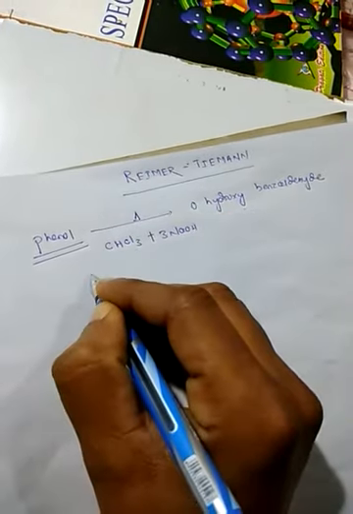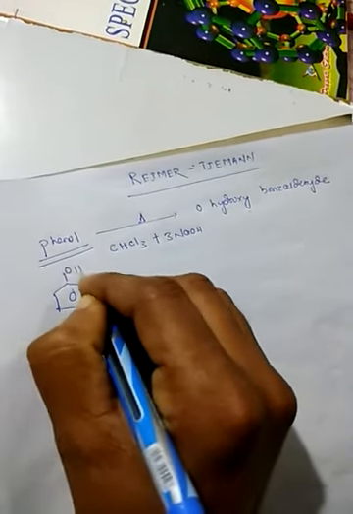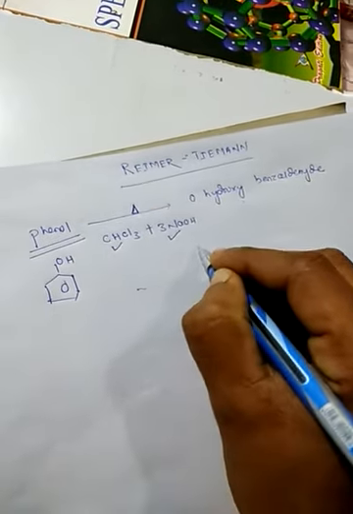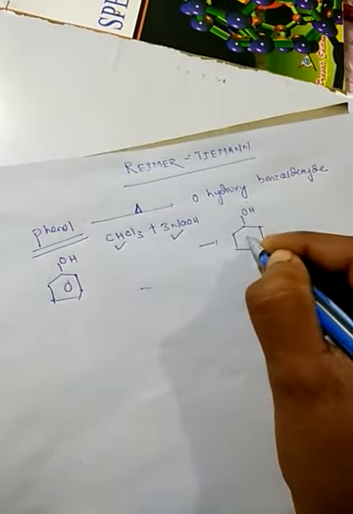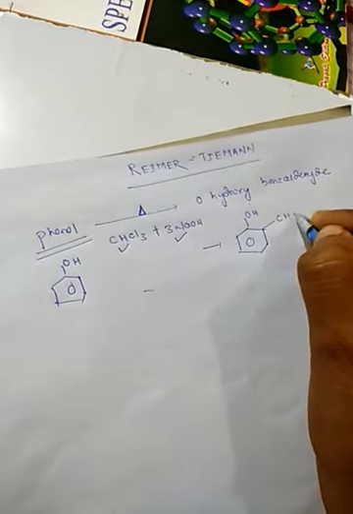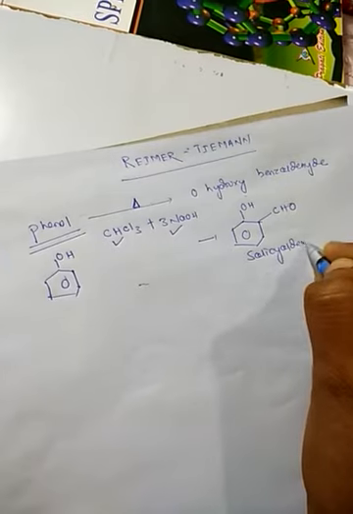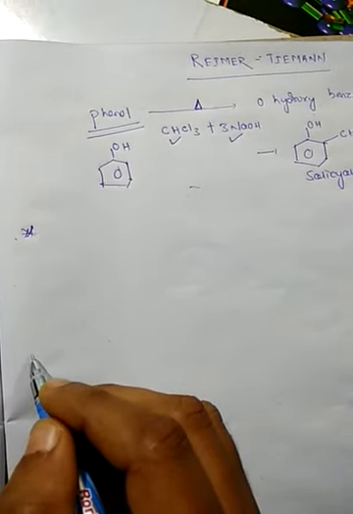under heating, it will provide, suppose we have phenol, whenever treated with chloroform and sodium hydroxide on heating, it will provide ortho-hydroxybenzaldehyde, or this is otherwise called salicylaldehyde. Most important thing, the mechanism of this reaction proceeds through a reactive intermediate, carbene, which is an electron deficient species.